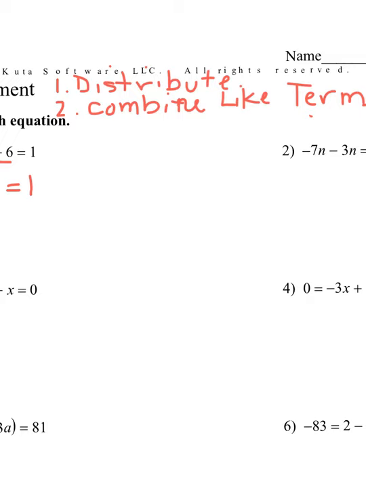I want to get rid of this 1 that's attached to the b. Well, that 1 is a positive 1, and the way I'm going to eliminate it, to isolate the variable, is by subtracting 1 from both sides of the equal sign, not just from one side, but from both sides of that equation. We've got to be careful here. That doesn't leave me with b on the left. It leaves me with the opposite of b, negative b, equals, well, actually, this just got a little bit easier because that's equal to 0 on the left.